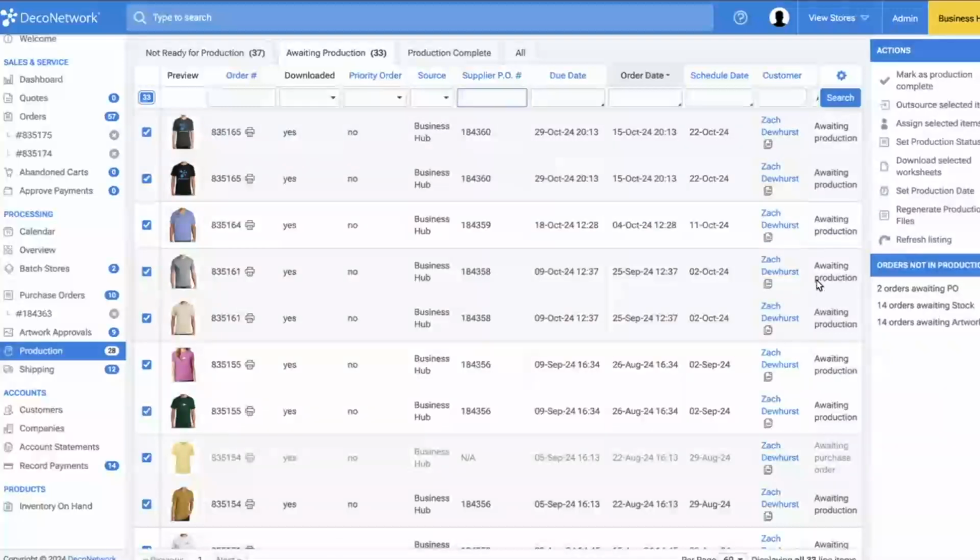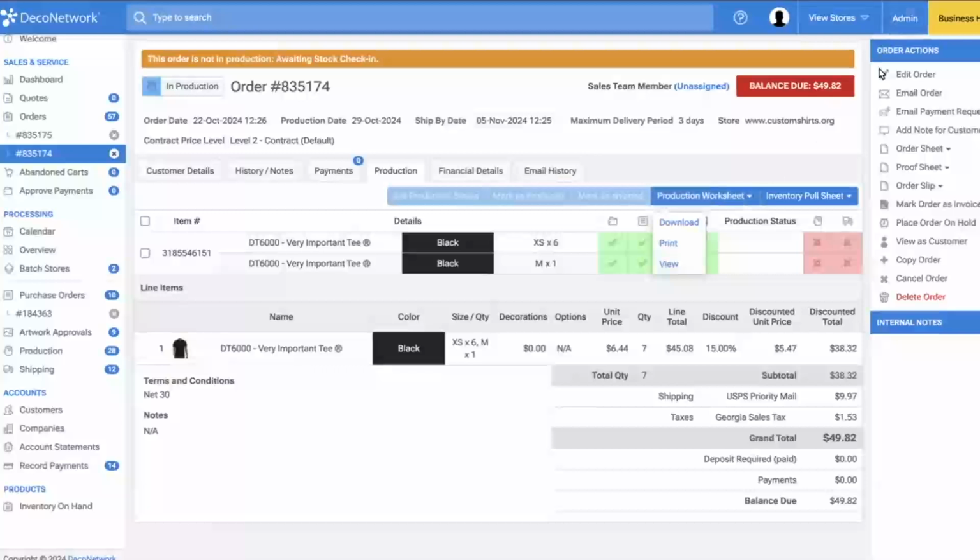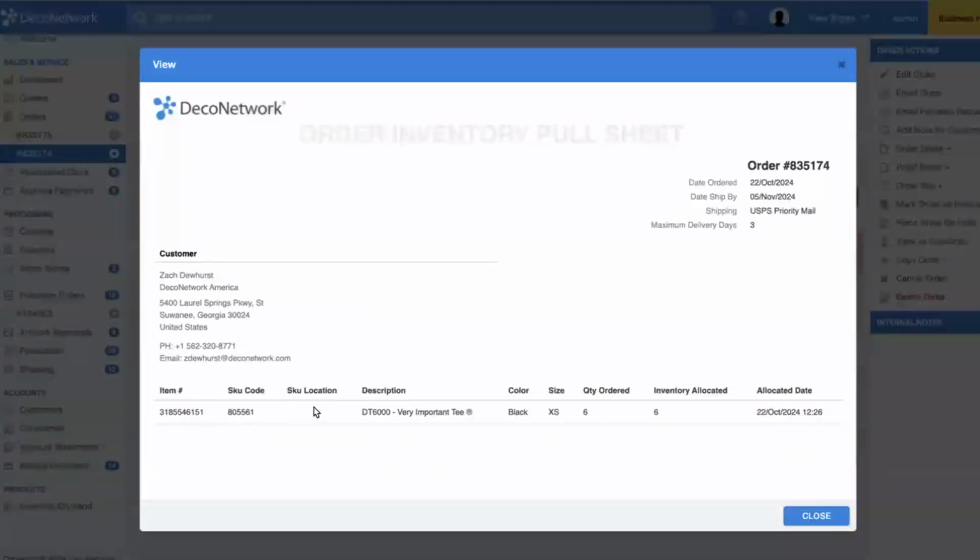Brian, for instance, we stock G800 in black in Bay 2A. It seems that when we receive, it doesn't list the location. The location, Chris, I think is only going to be shown on the pull sheet. I do know it's on that pull sheet. I didn't actually put the location in there, but you can see the location is on there. Chris, is it possible to grab that variable and put it somewhere else? Or do they really just need to be downloading the pull sheet to see it?